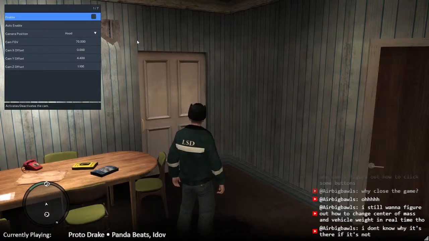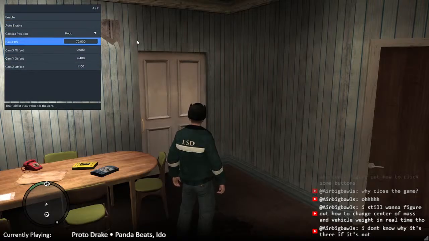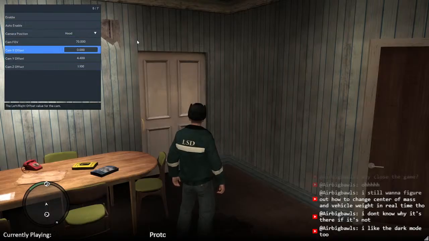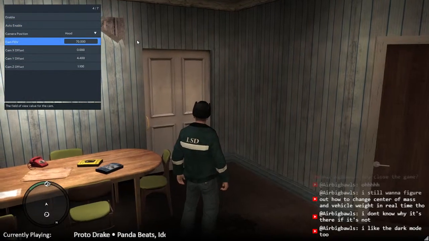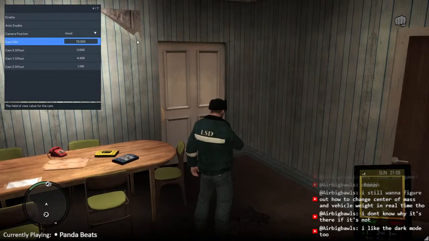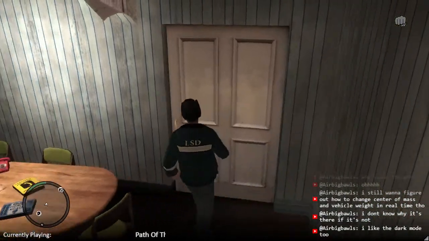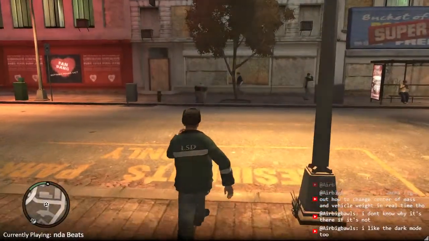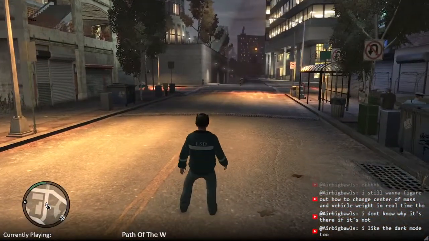I think it looks pretty clean, actually. Controller works. You can also navigate pretty quickly if you just hold the numpad. What is it called? The D-pad. Yeah, the dark mode looks really fancy. So we have the FOV. Oh my god. I don't expect it to work, but let's see. Let's spawn an Annihilator.